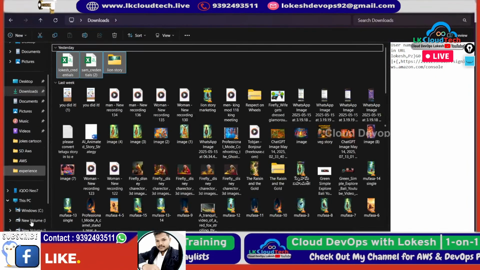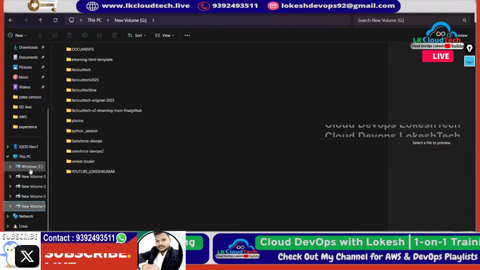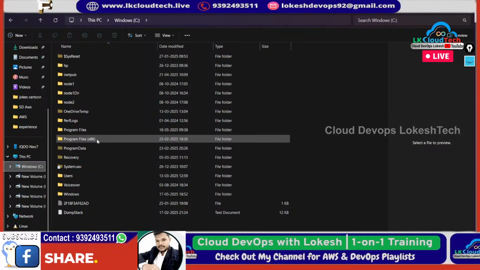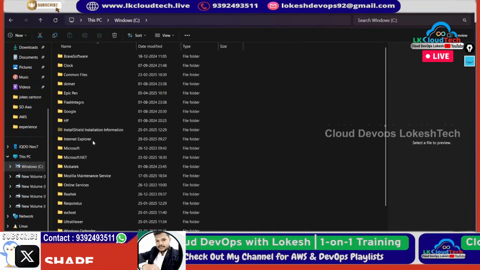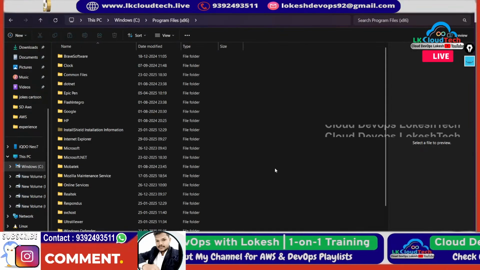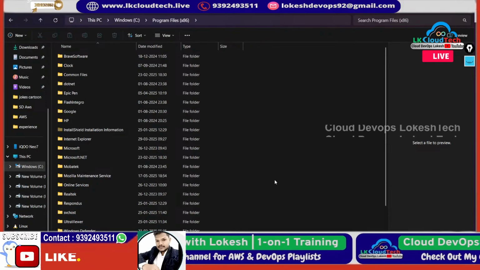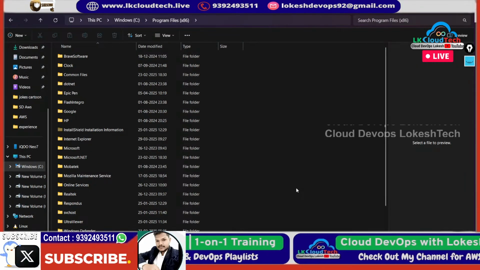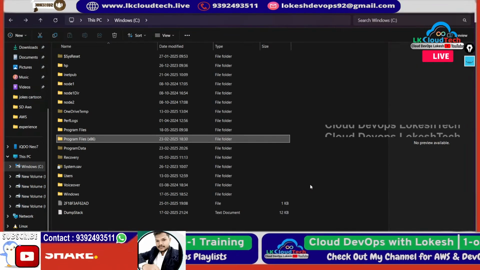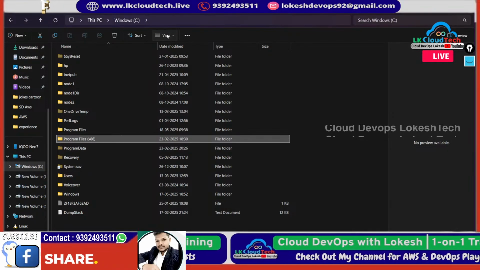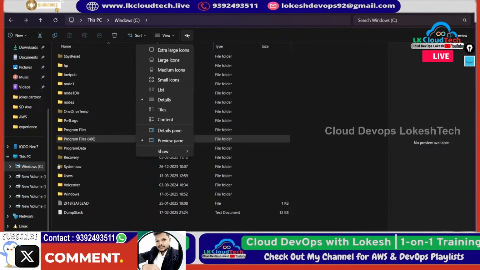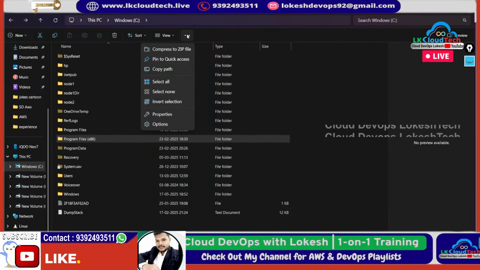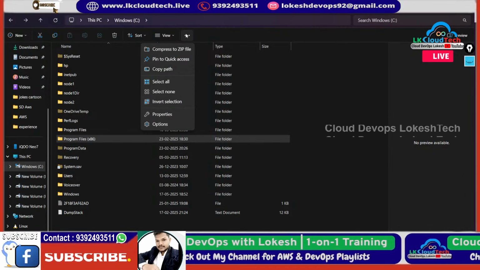For example, in the C drive there are a lot of programming files. These files are very necessary for the operating system. If you miss any file or directory, I mean folder, it will definitely impact the operating system. Like that, we also have hidden files. In these hidden files we keep the most important files and folders.